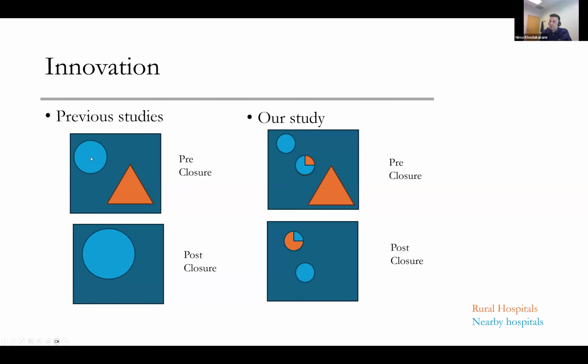So we are not just looking at average changes. Prior to closure, we want to see which hospitals are receiving the majority of the rural patients, because in rural areas a lot of patients are bypassing the rural hospital to go to another hospital for services. That's one of the reasons you can see that, prior to closure, inpatient and outpatient volumes are already decreasing, and one of the incentives for many hospitals to close inpatient settings and keep just outpatient or emergency department services. We want to see the effect on hospitals that are already receiving a high share of rural patients after closure. The adverse effects would be things like higher lengths of stay, and so on.